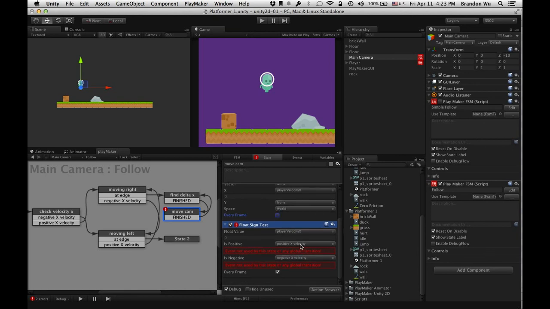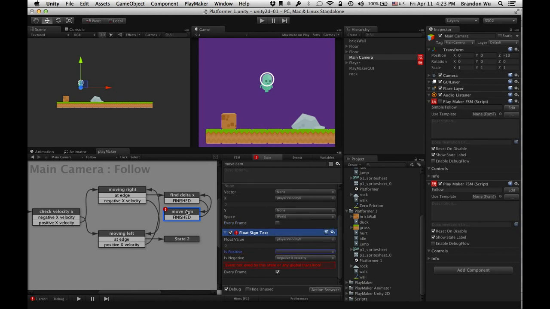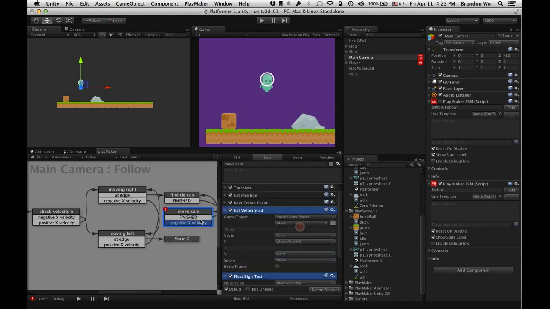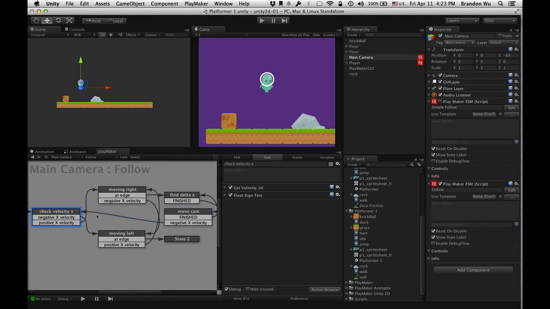And if the velocity is, so this is where we're going positive. If it's negative, we're going to go to the negative velocity event, and we're going to go back to where we check the velocity in the first place.